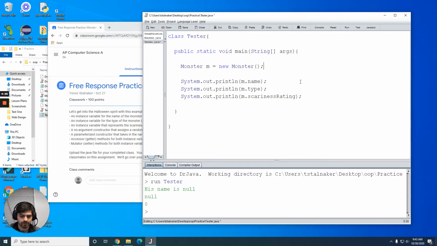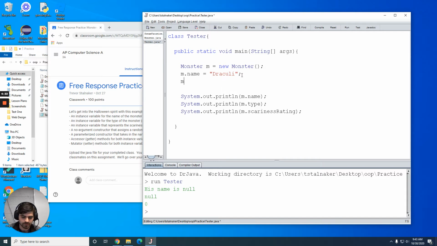So what we could do under here is do m.name equals Draculae, m.type equals vampire, because of course it does, and m.scariness rating equals 4.